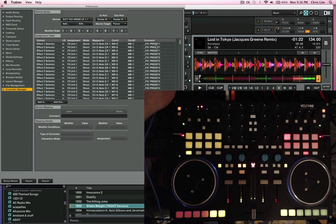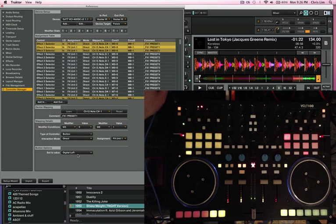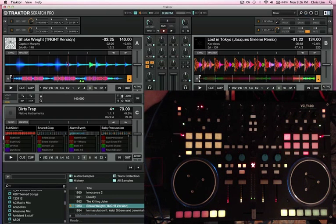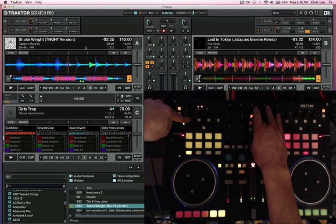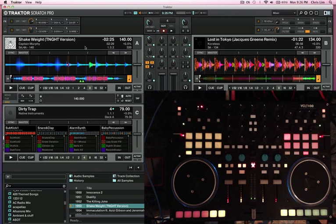So you're going to want to select one of these. It's really easy. You just have to change the effects. You can see in effects one preset one, we have reverb, digital lo-fi, and gator. And you can just change those to be whatever you want. And just to prove it, well, it's already there, but let me prove it to you. If I press this, effects one, preset one, it goes reverb, digital lo-fi, gator.